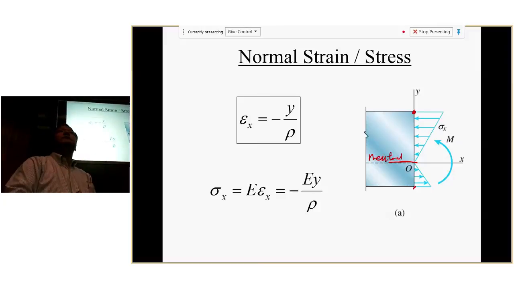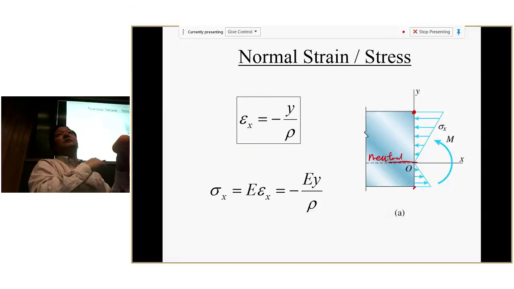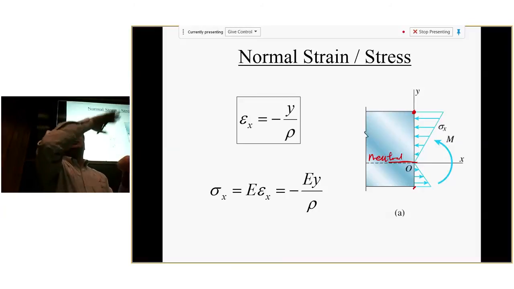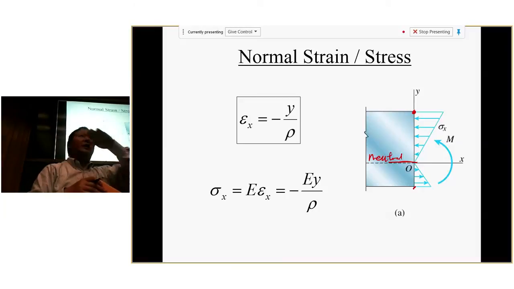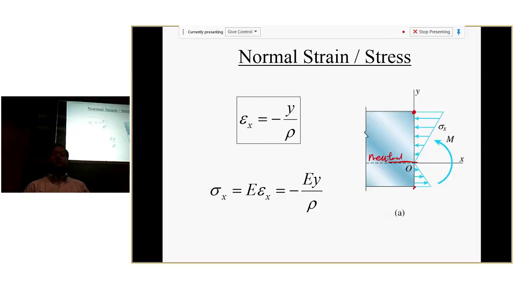Yes? How do you not have the neutral axis in the middle? Good question. It will be in the middle if you see the rectangular form I just gave you. But in general, it may not be. Let's say you have a beam with a triangle cross-section. Then it's not symmetric, so it will be somewhere about 1/3 of the way. In general, it's somewhere. We'll find out where. But for now, we'll say that somewhere in between these two edges there must be a neutral axis. We'll just randomly put a location.